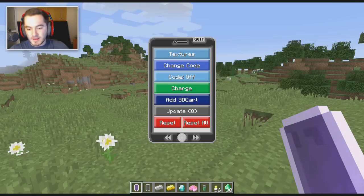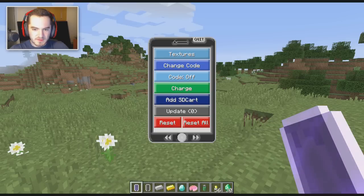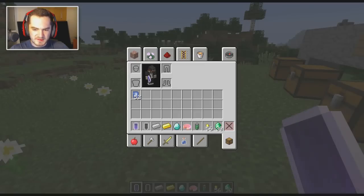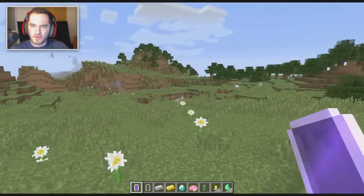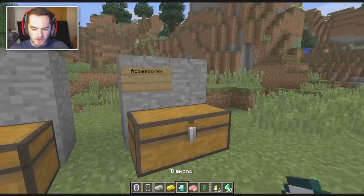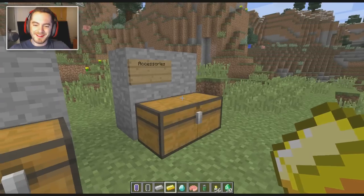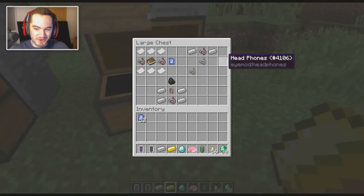And then it'll actually take advantage of our charger, and it should get the battery back up, which for some reason it did not. And I'm not sure why that is. It might be something to do with creative mode, is a possibility, because that is how it's supposed to work according to the forum. But anyway, you have a charger and you can use that in order to charge your device.